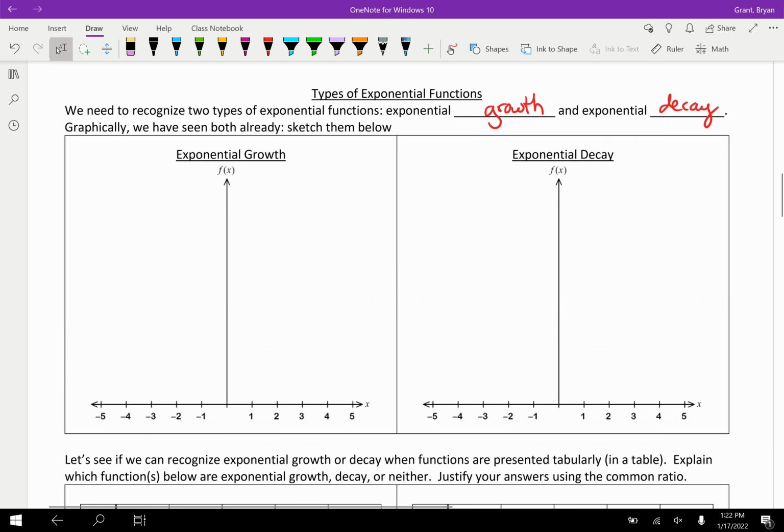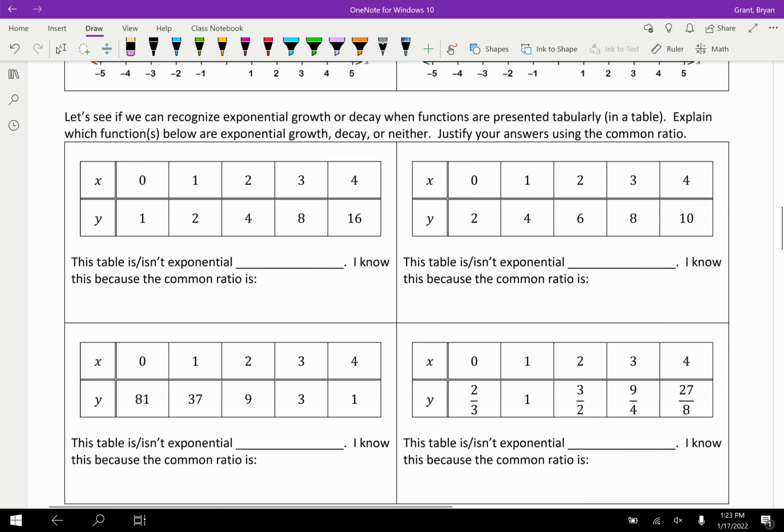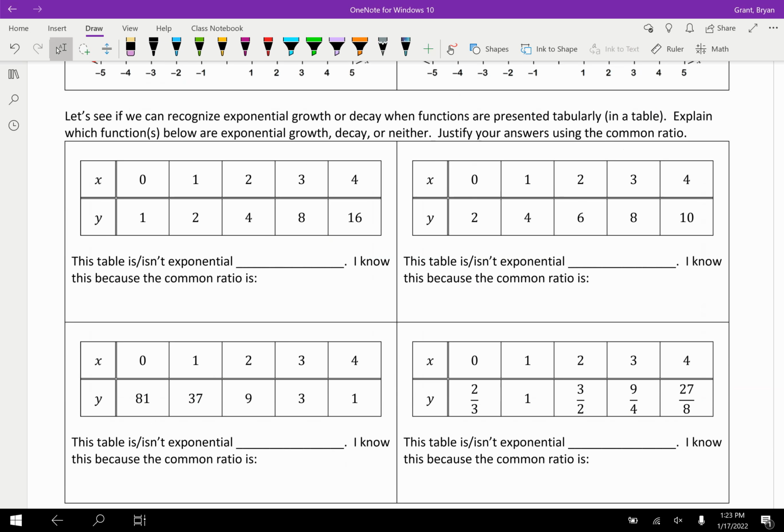So graphically, we actually already know what they look like. We've seen exponential growth before. Those looked like our folds in our paper, our layers, and we see that it starts small and grows very quickly. And exponential decay is what we just saw. That's where your price starts high or your numbers start high and then they decay down low. All right. You should notice that both of these never quite get to zero. At least this year, they're not going to get to zero at all. And that's pretty good. So let's go ahead and move on to our tabular recognition.